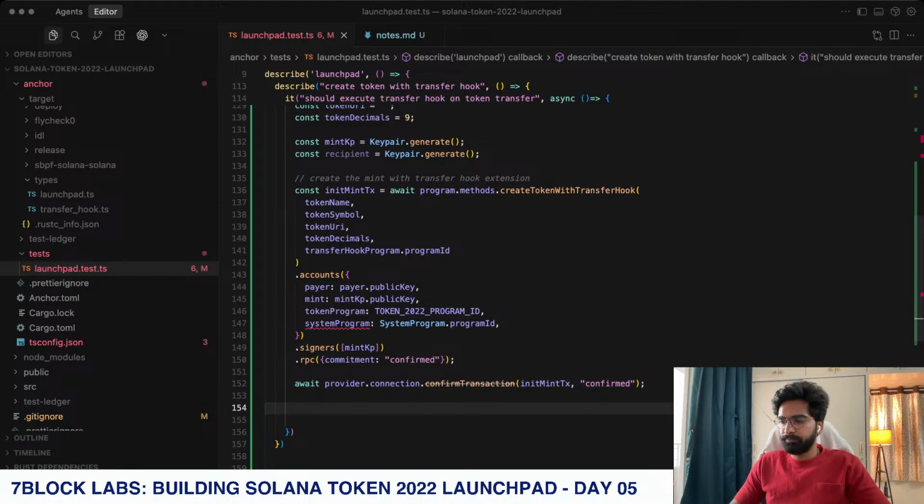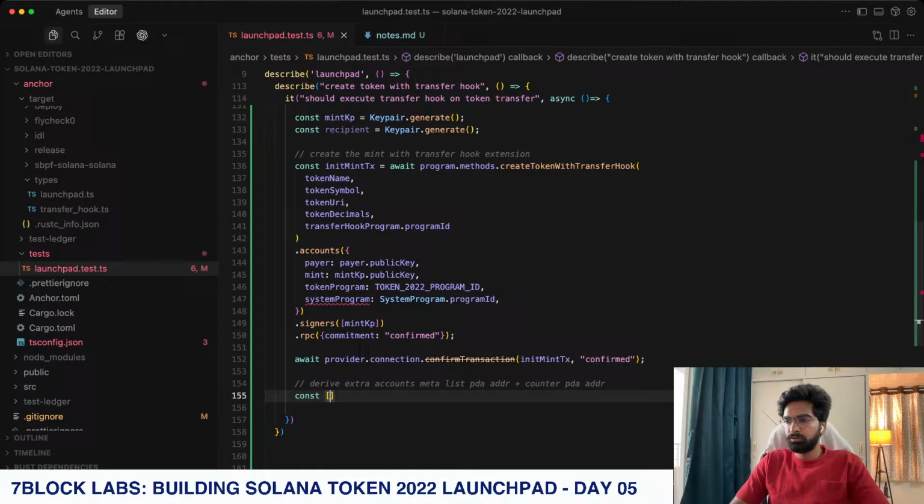Now what we need to do is derive the extra account metas PDA list and the counter PDA, and just keep those addresses ready. So derive extra accounts meta list PDA address plus counter PDA address.